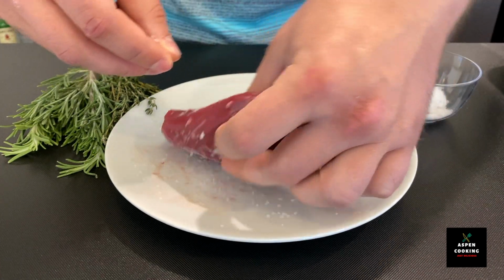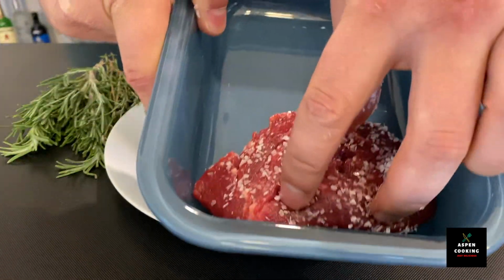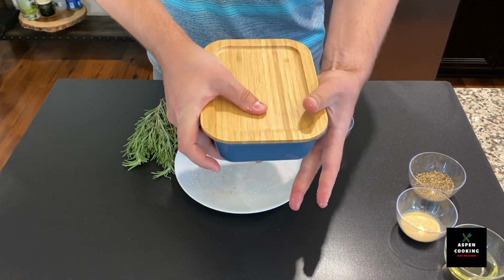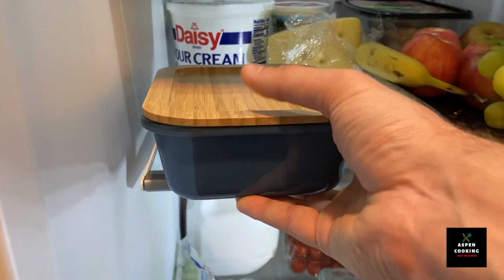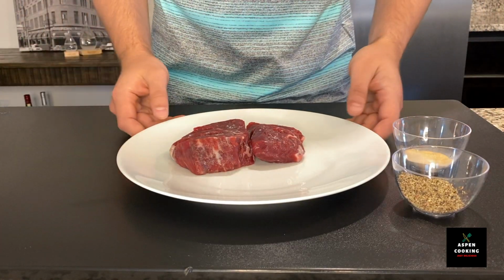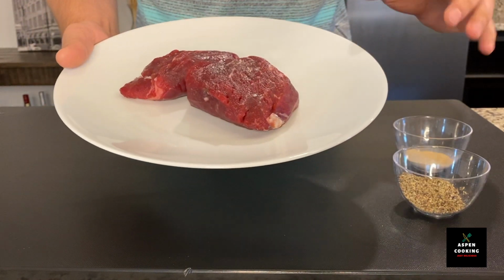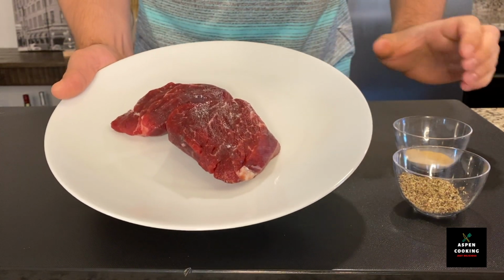After I'm done salting it, here in just a second, I'm going to place it in the container right here. I'm going to cover it up with a lid. Right, just like so. And I'm going to send it to the fridge. My friends, 30 minutes have passed and look at what we have. The salt fully melted and penetrated our meat, and that is the salt brine method. Meat is getting a whole lot softer and tender and juicier, so it is time for the grill.